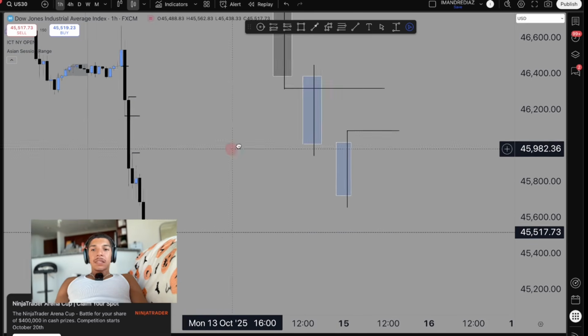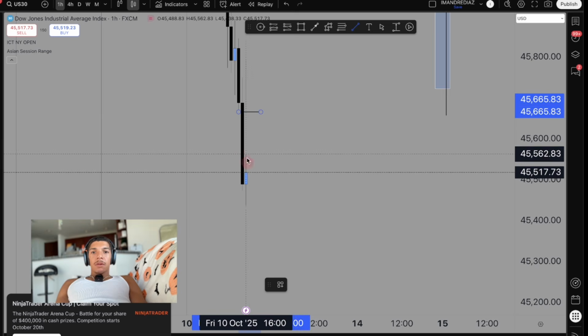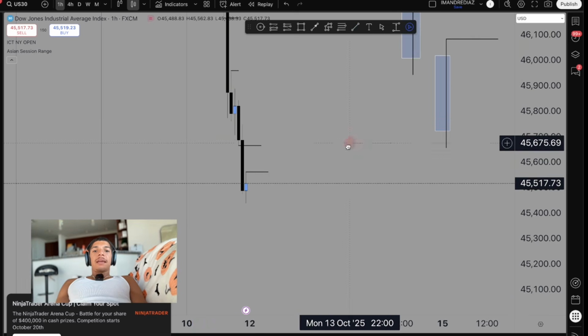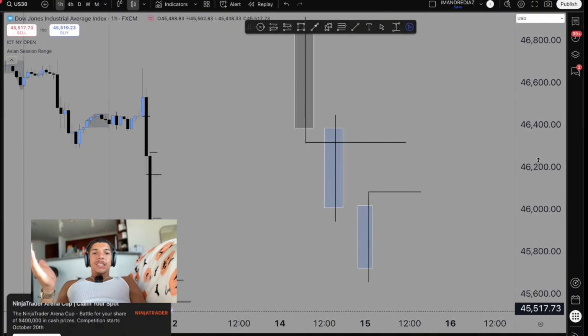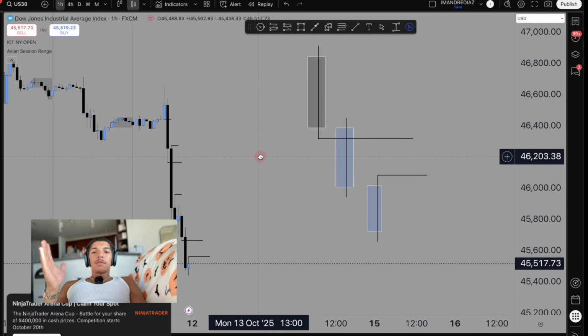Now that is easily found. We can find gaps all day long. Another example of fair value gap, right here, right here. These are all examples of fair value gaps. But at the end of the day, finding fair value gaps is the easy part. Once you know what a fair value gap is, you will see them everywhere on every time frame.